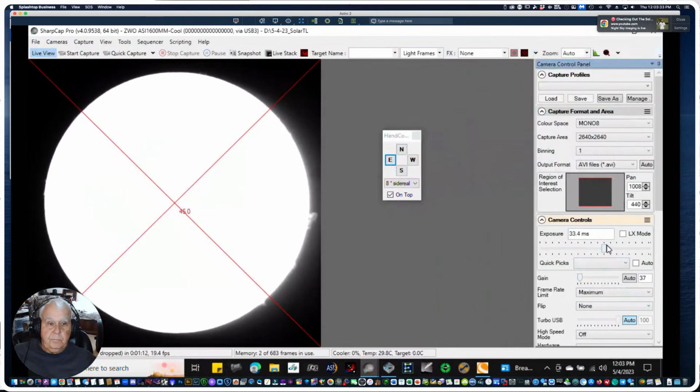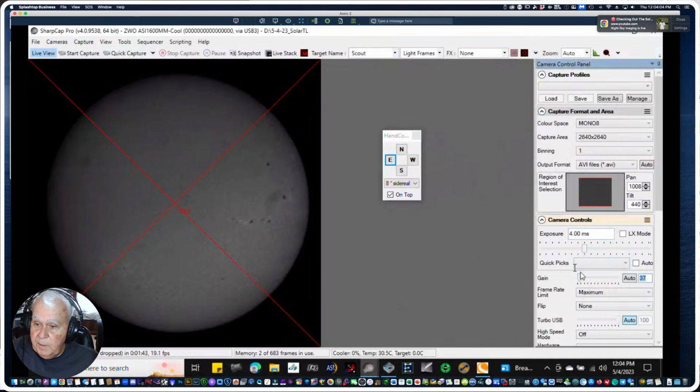All right. So if we do the Solar Scout, and this, by the way, needs to be focused before I do anything, but if we do the Solar Scout, we'll pick up this rim activity, and let's just go ahead and take a, let me give this a name, Scout, and let's bring this back to about 4, and this back to 4 milliseconds, and this back to 0.